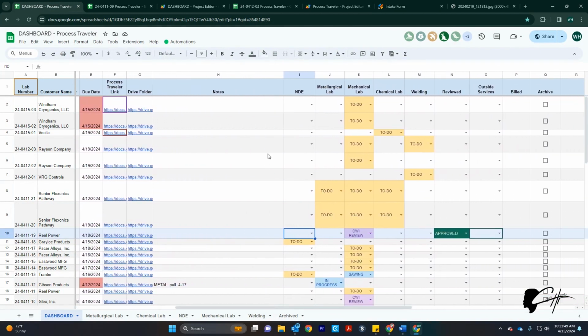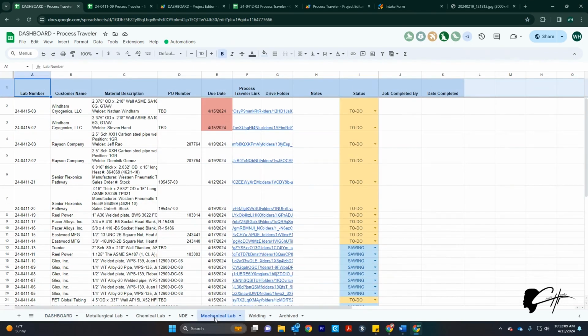Then we determine which department needs to be set to do. These are not manually set initially. Based off this process traveler, using the Google Apps Script, I determined that the mechanical department needed to be set to do, and we added it to the mechanical department sheet. So here you will also see this job with a status of to do.